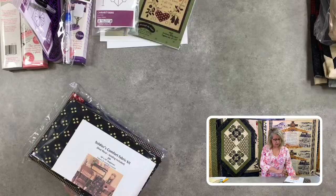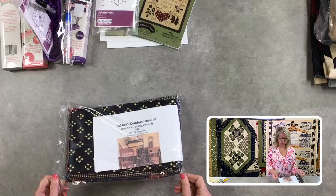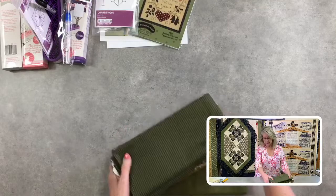The quilt is 58 by 74. It's a simple quilt. You just need your regular tools. You don't have to have anything special. Sewing machine, rotary cutter, and just a regular ruler is all you need to make this one really simple and easy. And the last one on it. And now I want to show you, I'll save these other ones for at the end, and we'll get started on our teaching here. But I want you to see this beautiful green bundle that we have here.